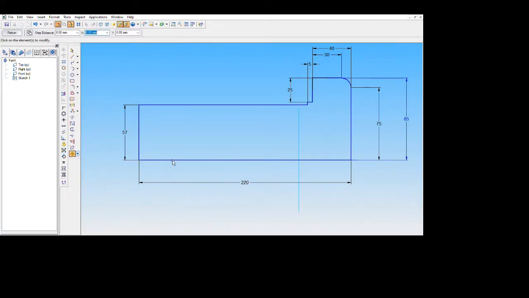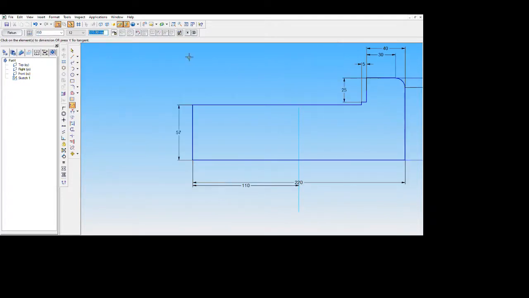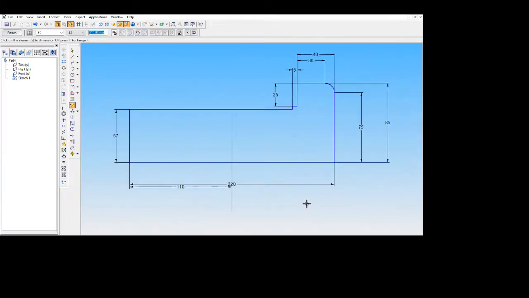Use move option, select from the midpoint, from here to here, or else you can directly do with another option, that is from here to here it would be half, that is 110. Now you can see it is placed centrally.